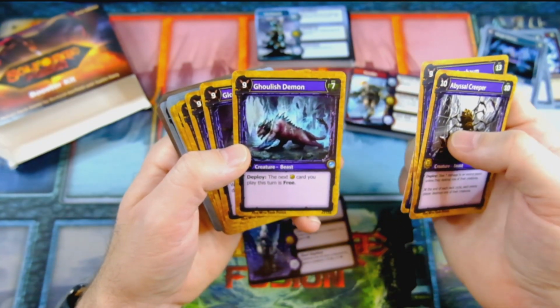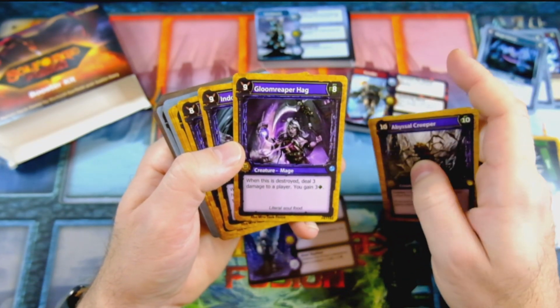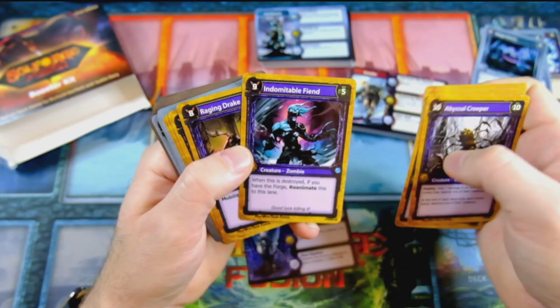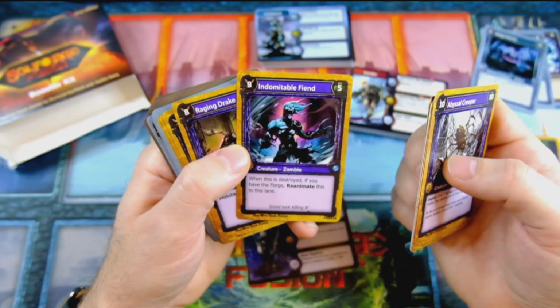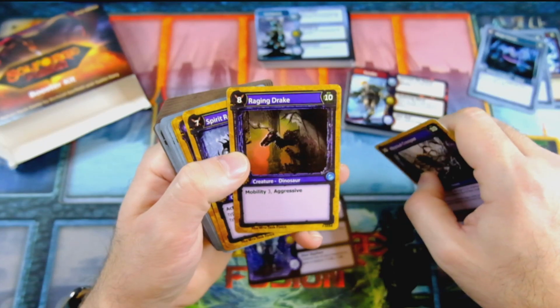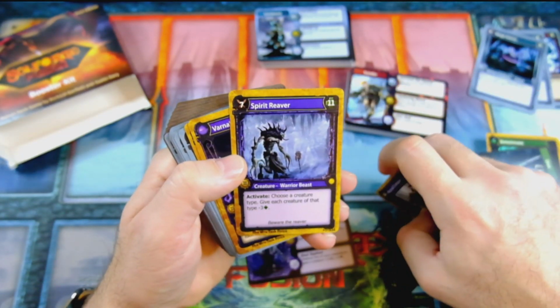Ghoulish Demon. Deploy: the next level 3 card you play this turn is 3. Liking it. Gloom Reaper Hag. When this is destroyed, deal 3 damage to a player. You gain 3, so there's a little bit of life gain. When this is destroyed, if you have the Forge, reanimate this to this lane. That's pretty cool. Mobility 3 and aggressive. 8/10. I do like aggressive.